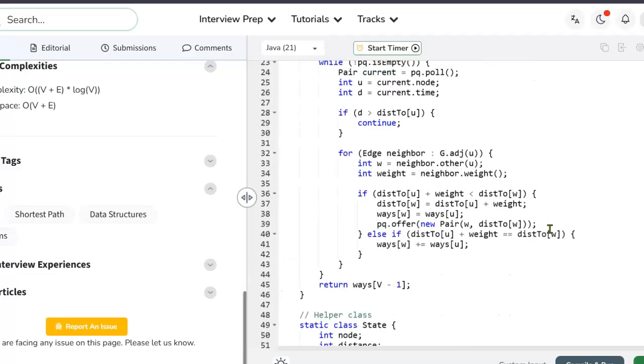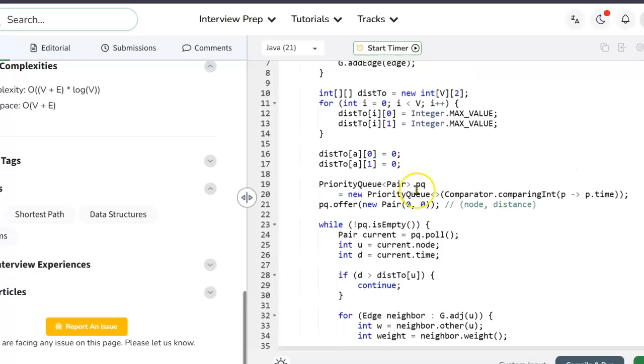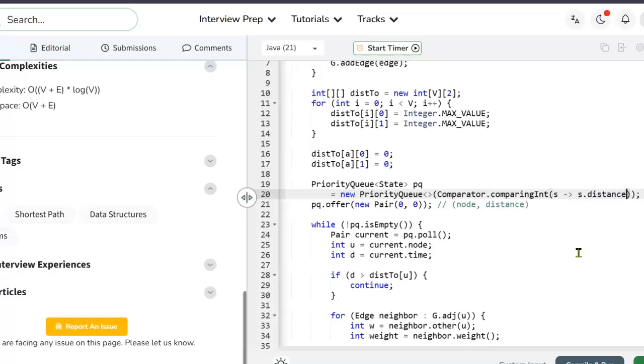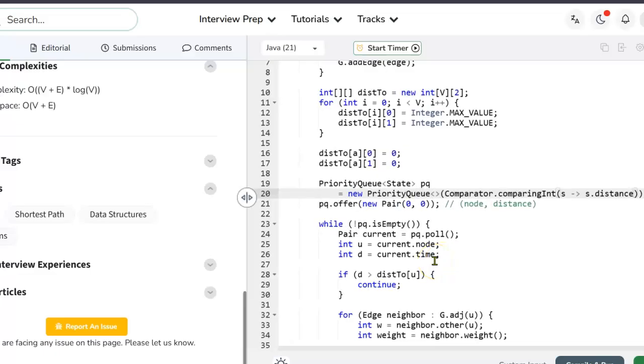All right, so now we have the state. In the priority queue, we are going to keep state objects, comparing int. We were calling it time before, but in this case, we're actually calling it distance. But same thing. The priority queue keeps the nodes in order of increasing distance.